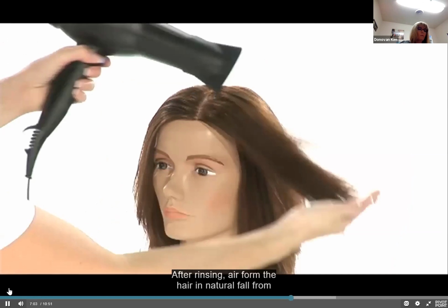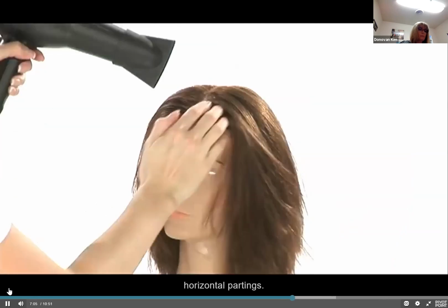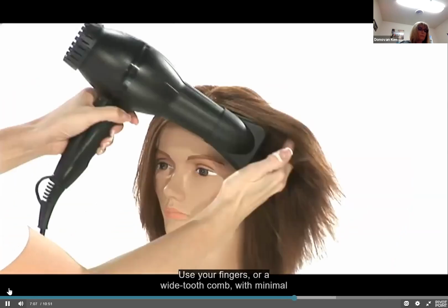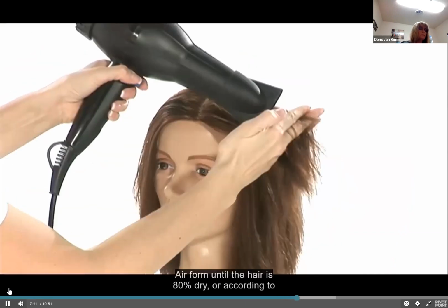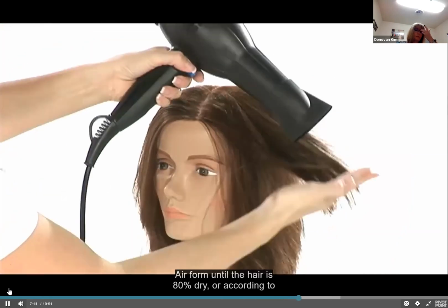After rinsing, airform the hair in natural fall from horizontal partings. Use your fingers or a wide tooth comb with minimal tension and medium heat. Airform until the hair is 80% dry or according to manufacturer's instructions.